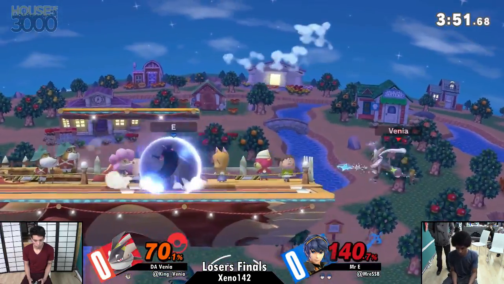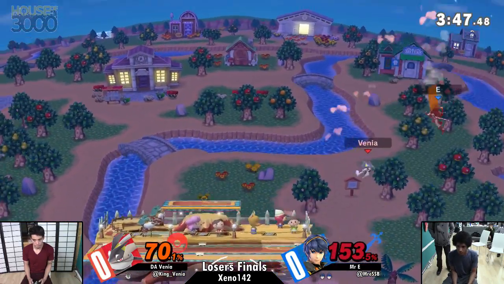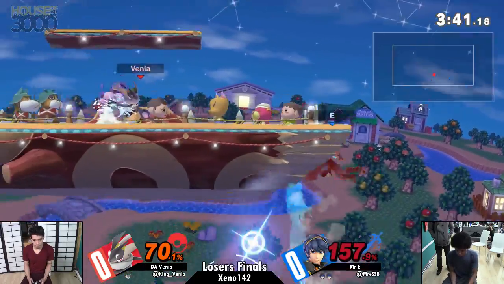Counters. Good counter. I mean, it is his turn. Honestly, that was a reaction. Yeah. I mean, he's playing an RPG, technically. He comes from a tactical one, so. Oh, yeah, a lot of counters coming out from Mystery, recognizing that Venia's getting a little aggressive.